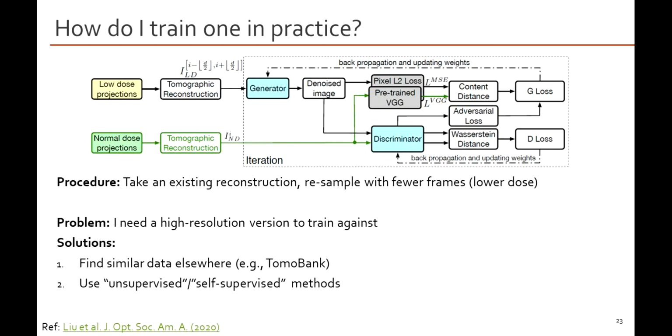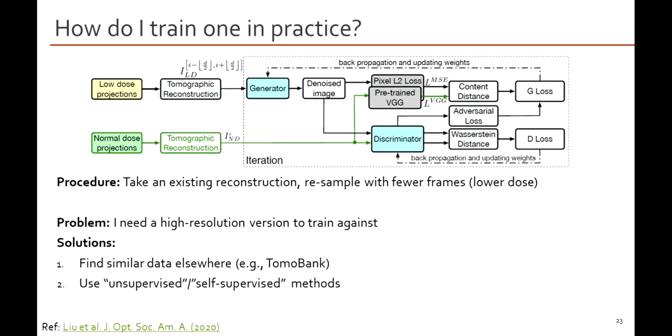So what you do is you take a high dose image, one that has very little noise in it because we're able to get many different 2D reconstructions. I then throw out a lot of those 2D images to create a simulated low dose version of the reconstruction, and that gives me a lot of training examples of what the tomography looks like, both properly denoised by taking many high resolution images, and what it would look like if I did not have that luxury.